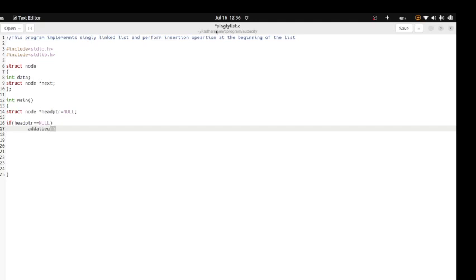As the value of the head pointer is getting modified, we have to pass the address of the head pointer to reflect the change which is being done within the function add at beginning. So I am passing the address of head pointer here and the value which we want to insert.